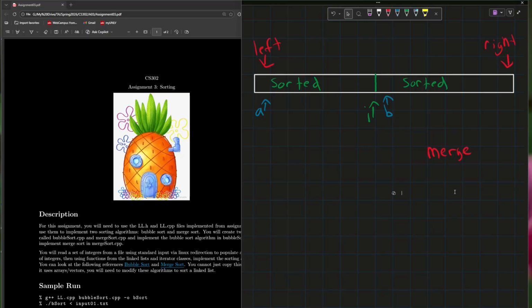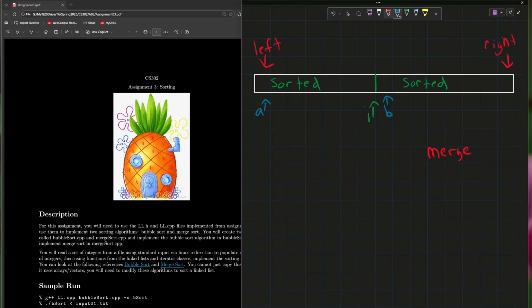In this case, you can create two temporary iterators, which I'll call A and B, where A is set to left, and then B would be set to index i, and of course you do B++ to move it over. So then B would be the first node in that right half, and A would be the first on the left half. All you have to do is, once A goes beyond i and once B goes beyond right, then of course you're done. But in the meantime, you can just compare star A and star B, and the smaller of the two, you simply push back.